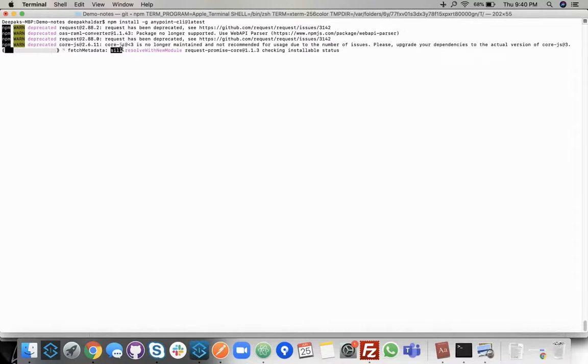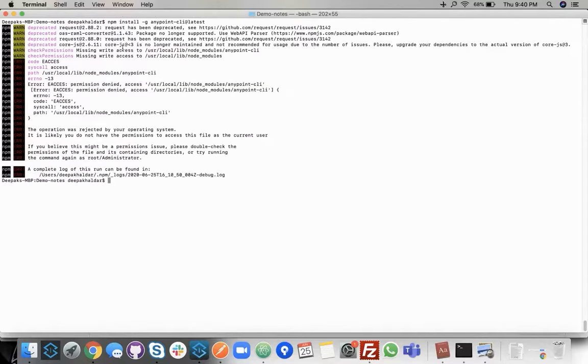Similarly here you can see the error says permission denied. In order to avoid such errors in Windows, you can run the command prompt as an administrator, or in the terminal you can just add the command sudo in front of it. Do sudo npm install and enter the password of your system.